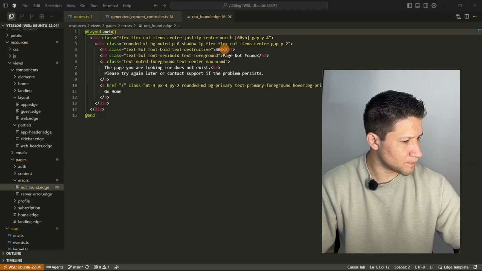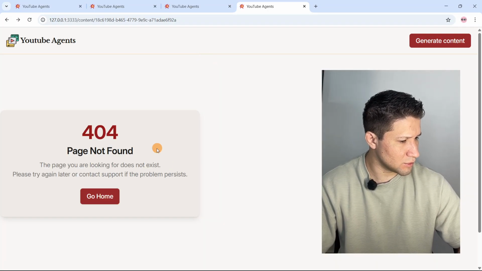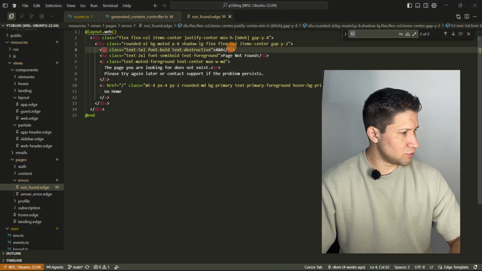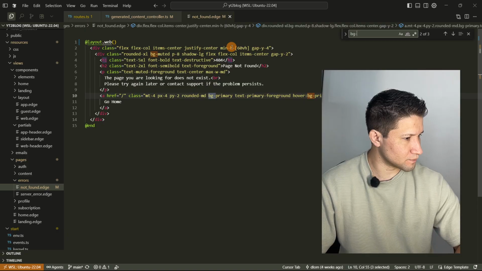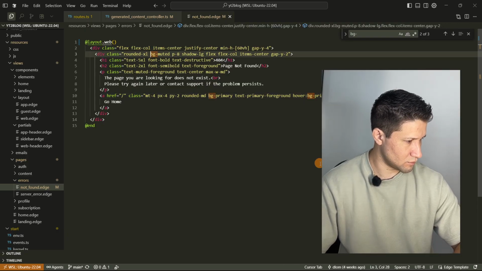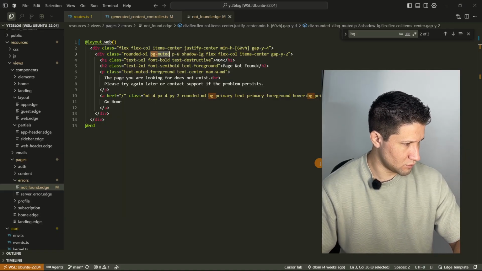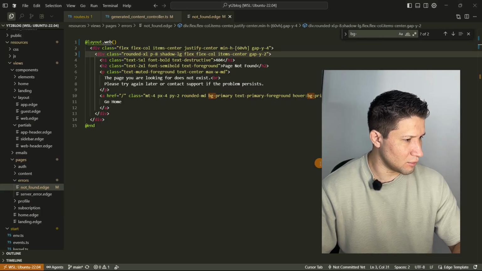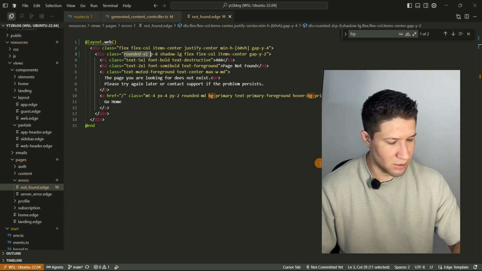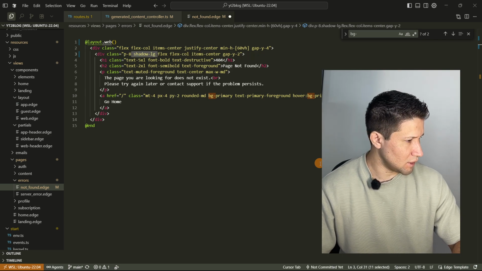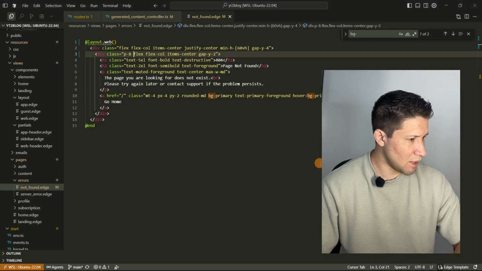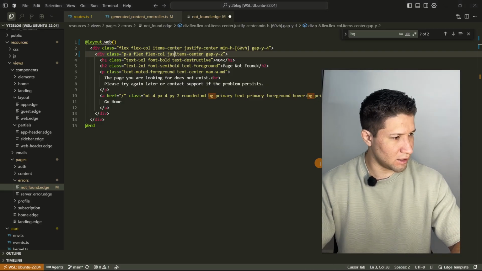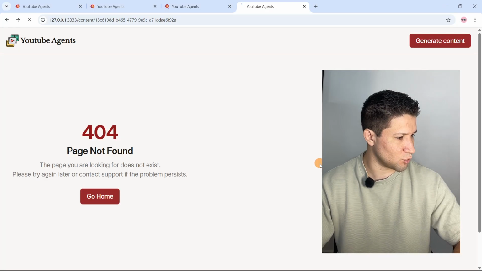I don't want to have a background in here. So let's search for the background. So yes, like this. I don't want it to have a shadow. I don't want to have anything like this, to be honest. I don't want this. I don't want this. Okay. Now I just want to center this. Flex, so it's items center, and it's justify center as well.